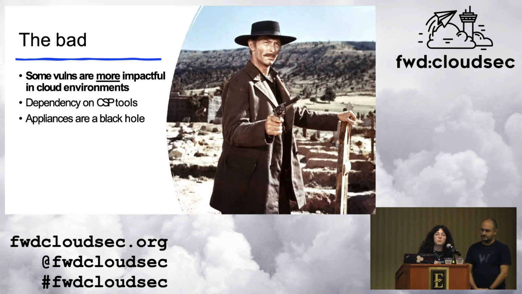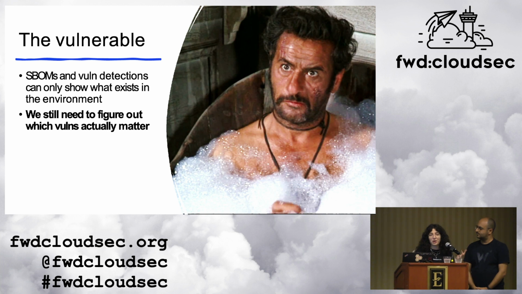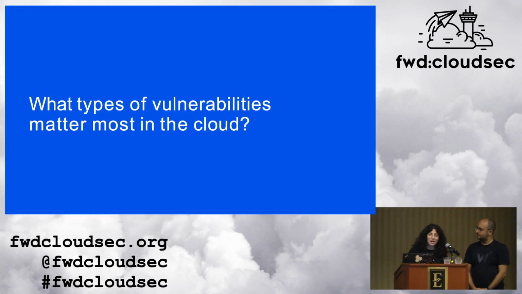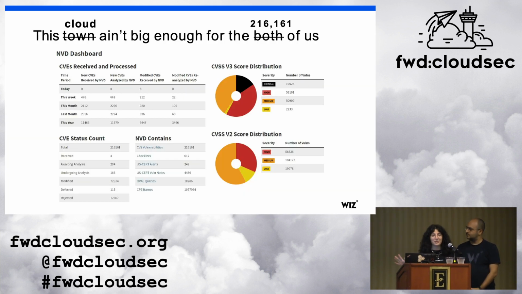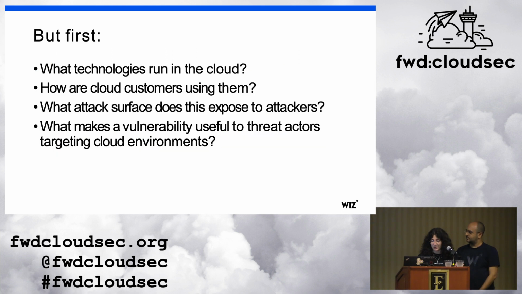However, some vulnerabilities are more impactful in the cloud. And despite serverless and SaaS being fun, their appliance counterparts could be more difficult because you rely on vendors for patches and the visibility could be tricky. We have a lot of tools that provide us with all the vulnerabilities that we have in our environments, but it's really hard to know which ones matter and how to prioritize them. There's a ton of CVEs, hundreds of thousands of them, and some of them matter and some of them don't. And where do we start with that?